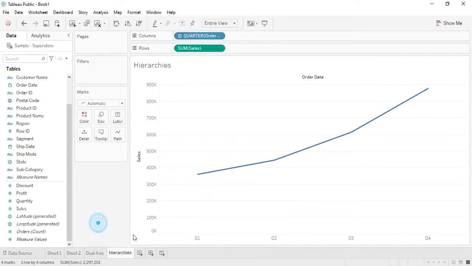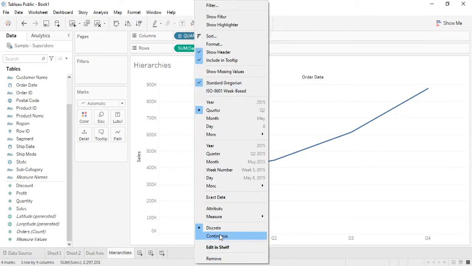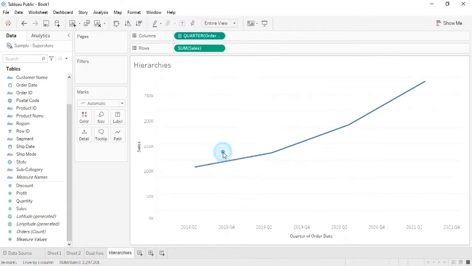Furthermore, the values we are getting is quarter 1. So that means this quarter 1 is showing us all the values from 2018 till 2021. We don't want that. So for this we can change it to continuous, or you can just choose the second form. Like you see there is this first group, year, quarter, month, day and more. This is for the discrete values, this is for the continuous values. In these grayed out sections, the format in which it would be changed is written. So I want the quarter as well as the year.